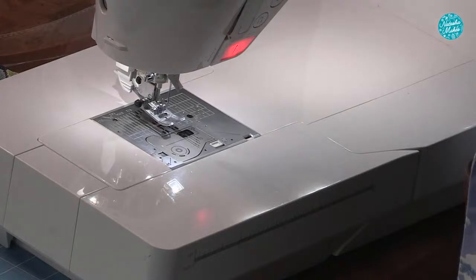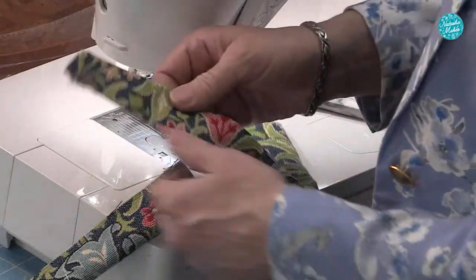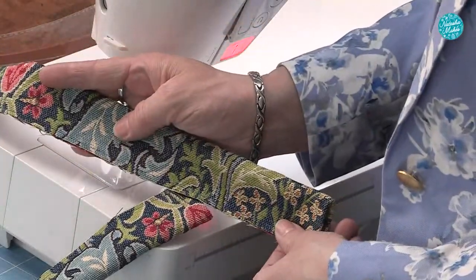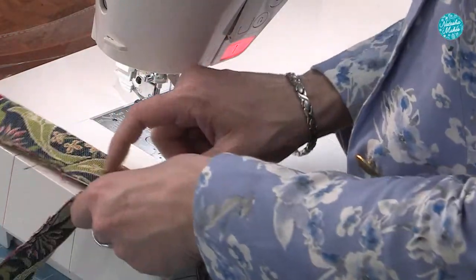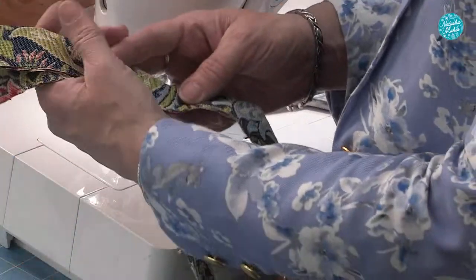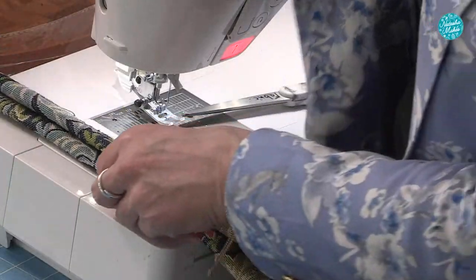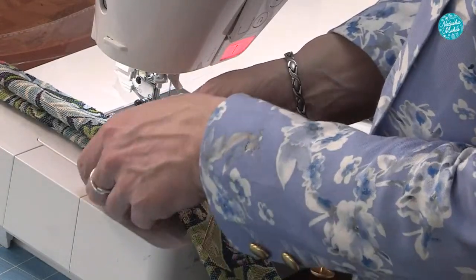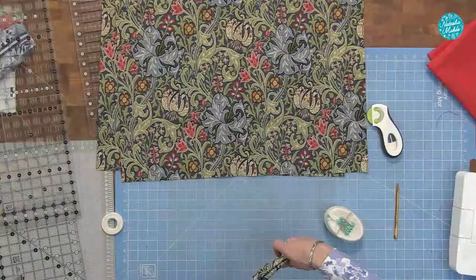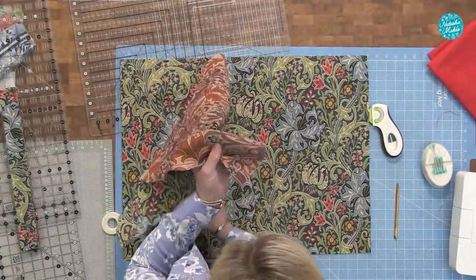Let me just move that across to there. That's a better angle. There we go. Right. So we have on this just sewn so that it becomes a tube. Like I say, if you'd wanted to put a magnetic clip in, then you would do that centrally, one on either side now. But just make sure that it won't get caught up when you sew it in. You're going to have to do it quite high, okay? Which is why I didn't use that sort this time round. Right, what we're going to do now is pop these right sides together.